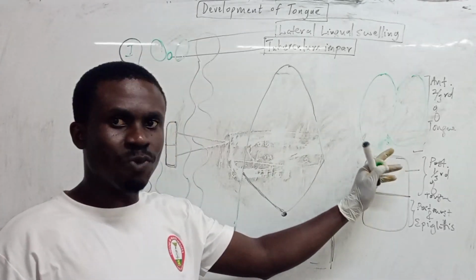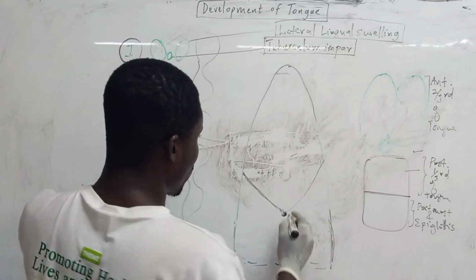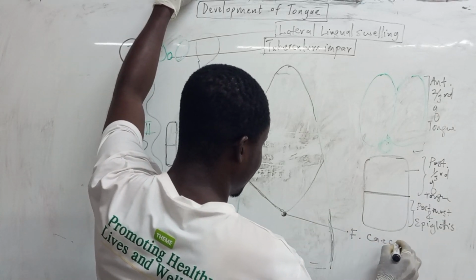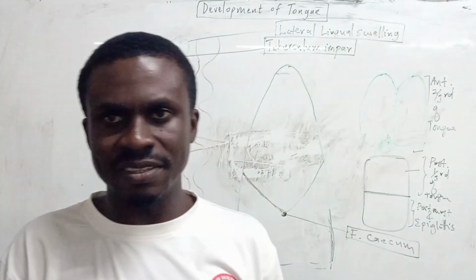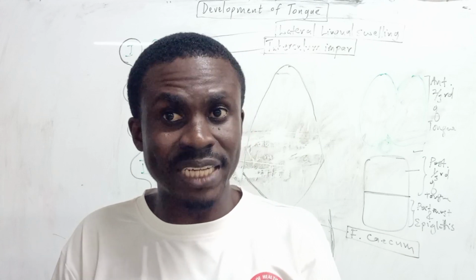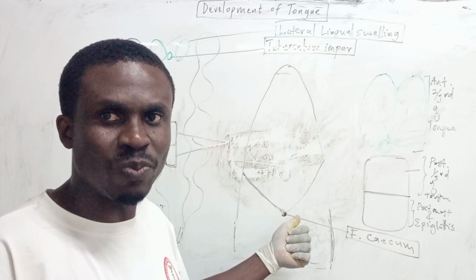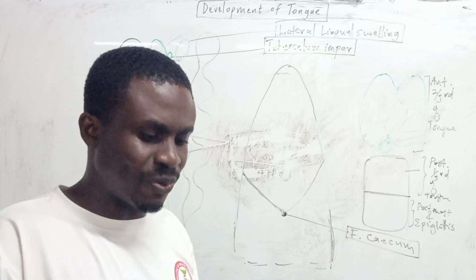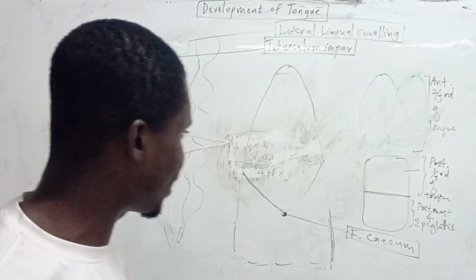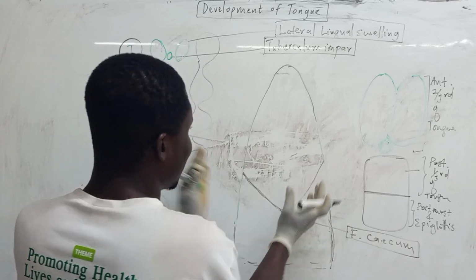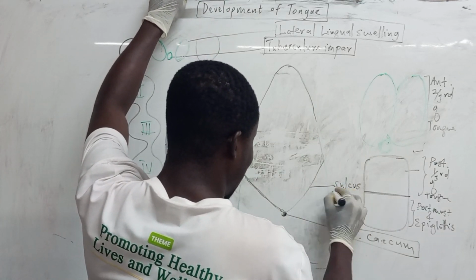Now, at the junction between the anterior two-thirds portion and the posterior one-third portion is this structure over here. This structure is something we call the foramen cecum. Now, the thyroid gland's diverticulum, its duct for going to form the thyroid gland, begins in the oral cavity only. It begins over here, and the remnant, the proximal portion of that duct, is what we call the foramen cecum. So it represents that area where the thyroid diverticulum migrated from the oral cavity into the anterior aspect of the neck. And then over here on either side where there was that fusion, there's a sulcus, and that is what we call the terminal sulcus, or sulcus terminalis.